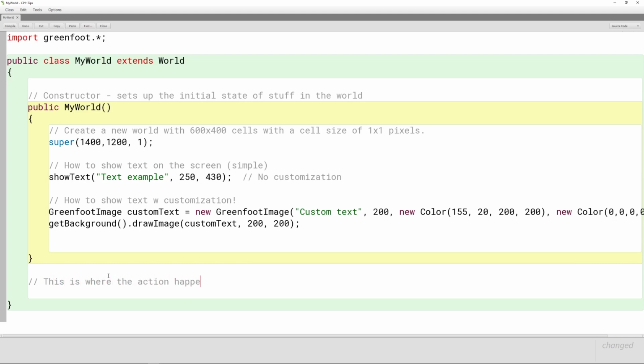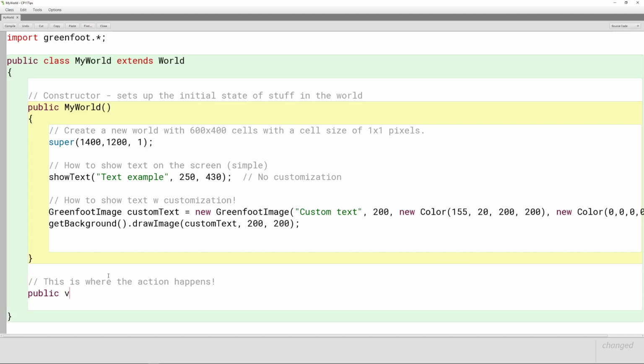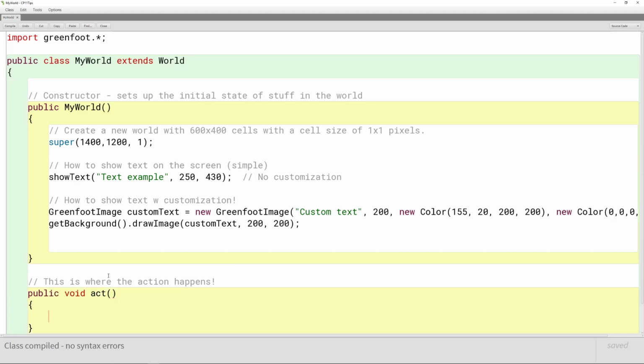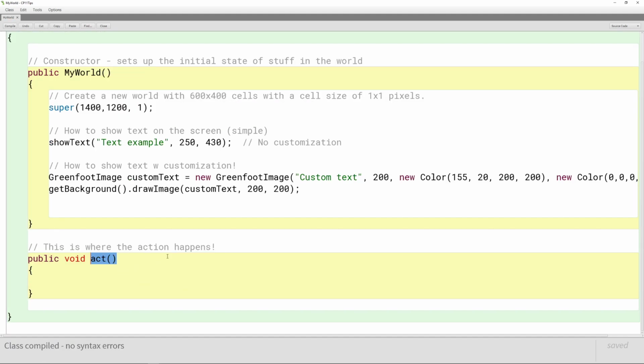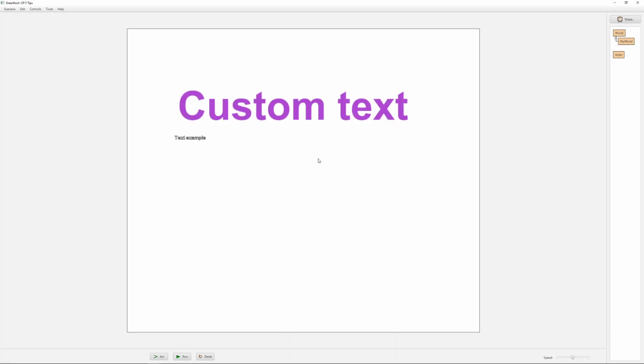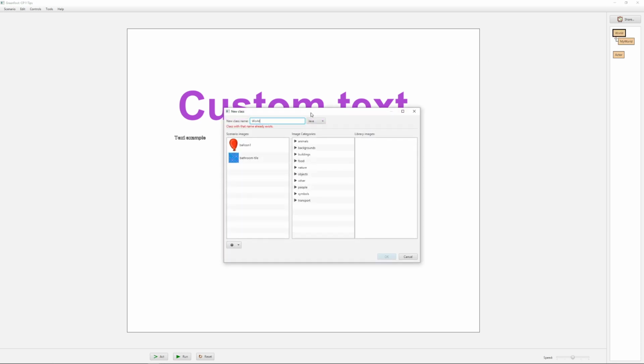This is where the action happens. It's the public void act method, where the action happens. You have that act, action, act. You got it. So in here is where the action happens, and things can actually take place. So to show you one step of this, I'm going to go back over here into my world, and I am going to create another world. I'm going to choose new subclass when I right-click on world, and make a new one called World2.